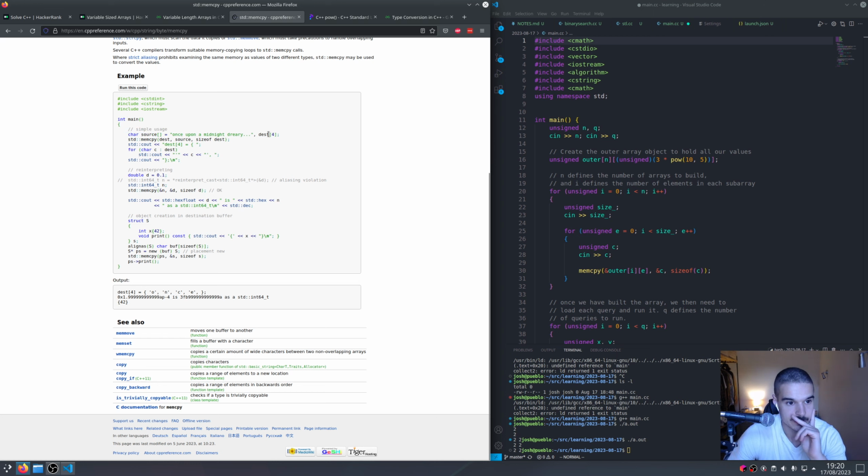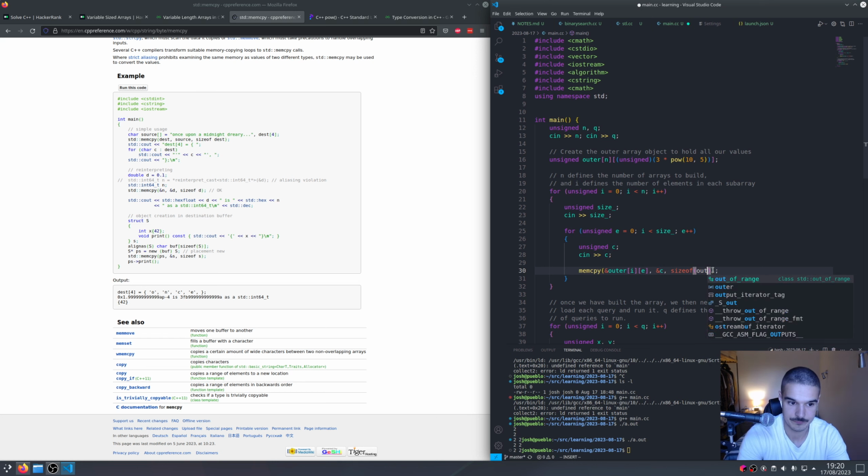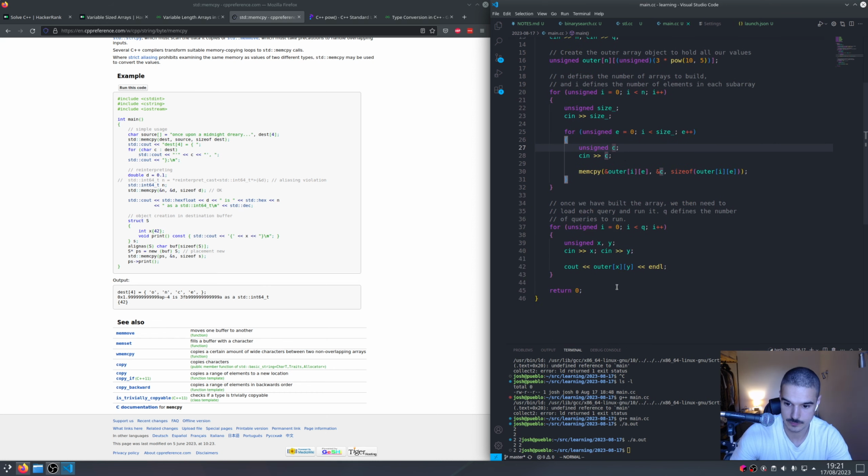So if that's your source, your dest is 4. So it actually maybe doesn't need to be the size of C, but... Well, really, uninitialized values should have the same size. That could work here, but I'm not really sure, to be completely honest.